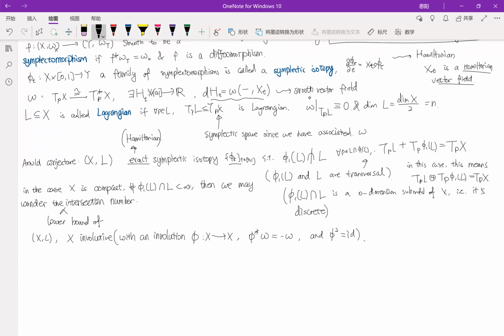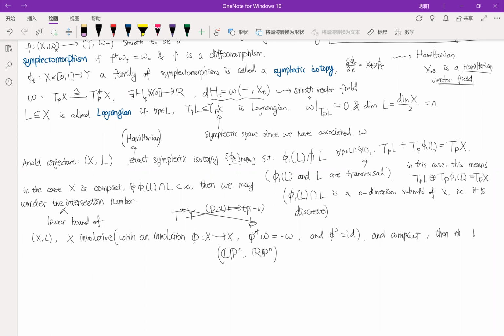Like in the classical case, like T star of a smooth manifold, and we just pick the canonical form d theta. We just pick any point (p, v) to (p, minus v), then we get such an involution. And compact. So this may not serve as an explicit example. Another example is CPn with the Lagrangian submanifold RPn, and this will be involutive. And compact, then the lower bound is satisfied.